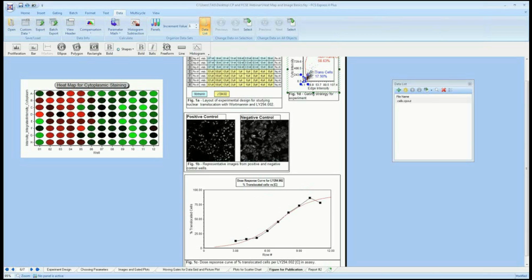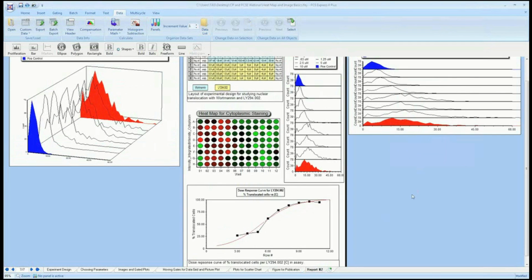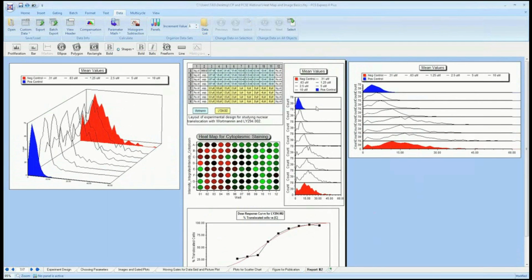So this means that you don't have to export or use a bunch of data in Excel, create a plot, and then if you need to change something about that data, go back and recreate that plot. This is all being done and calculated in real time within the software. And just so you know, we can also look at all this data in histograms.